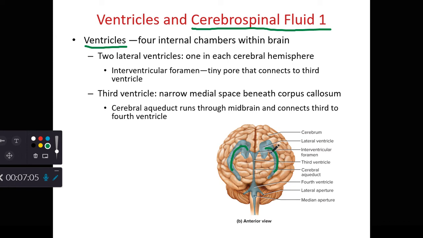You can think of the lateral ventricles as the left and the right, because we have an anterior view right here. And then after those 2 lateral ventricles, we have the 3rd ventricle, and then finally the 4th ventricle. And as we're looking at these ventricles, they're going to be connected to each other with some small tubes that help to move cerebral spinal fluid from point A to point B. Notably, in lab, we spend a fair amount of time talking about this tube right here that I'm highlighting as red, the cerebral aqueduct, which connects the 3rd ventricle to the 4th ventricle.